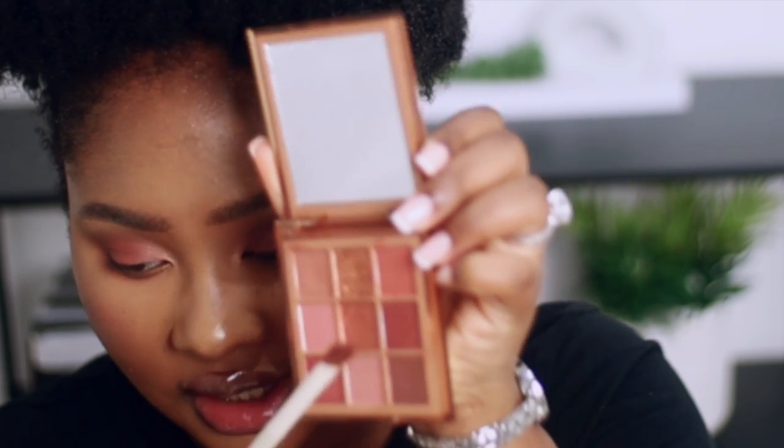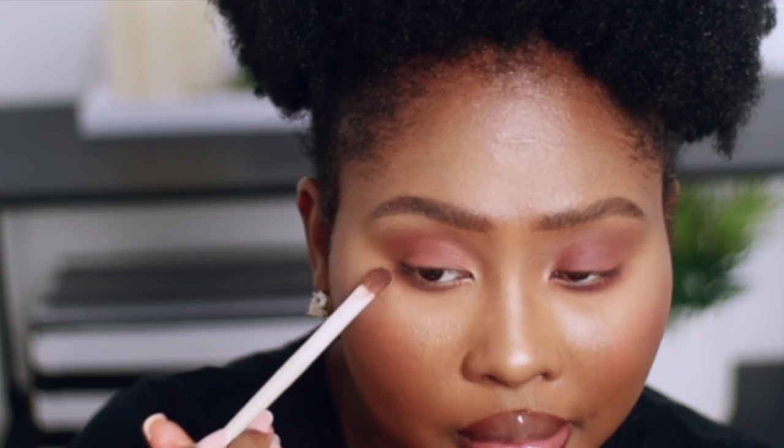I'm going in with this deeper shade in this palette. It's going to go in there. And then to deepen it a bit more, I'm going in with my contour color. You don't have to do all this, to be honest. You can skip it. But if you want to go there, just do as I've done.